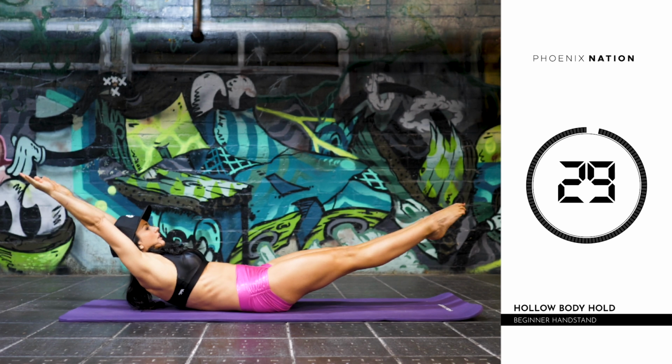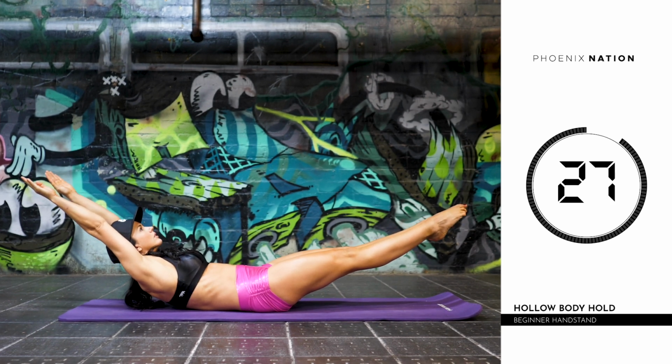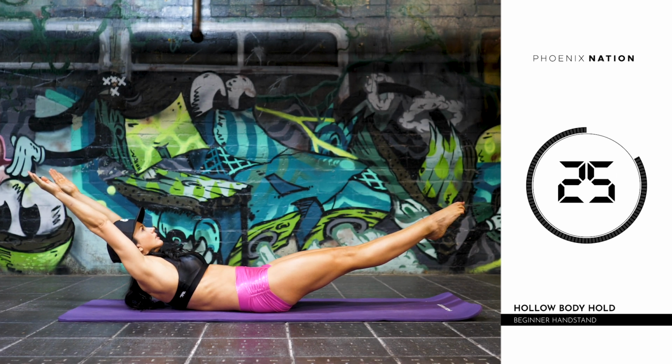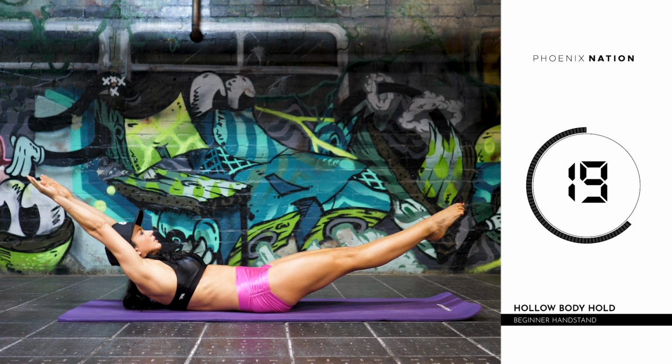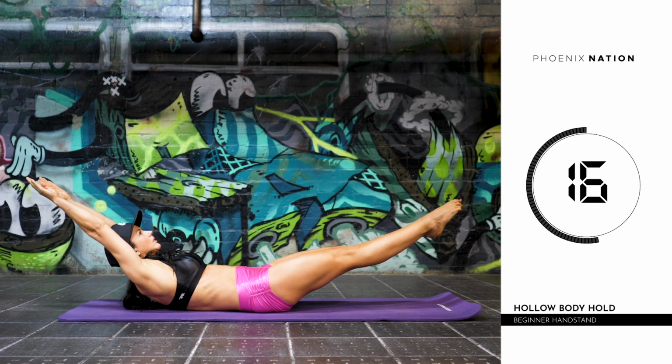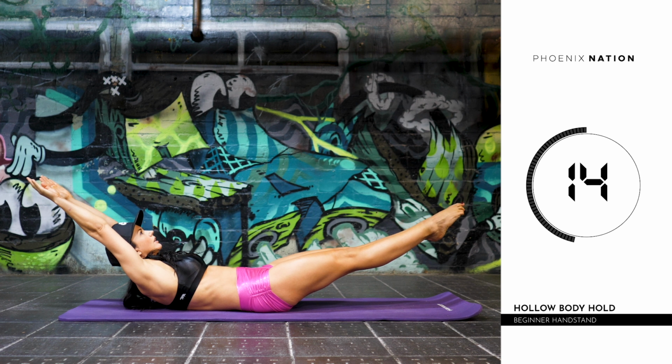Hollow body hold. To begin, your arms are going to be straight and held overhead. Shoulders must be up and off the floor. Lower back will be pressed flat onto the ground, legs out straight, and point those toes.